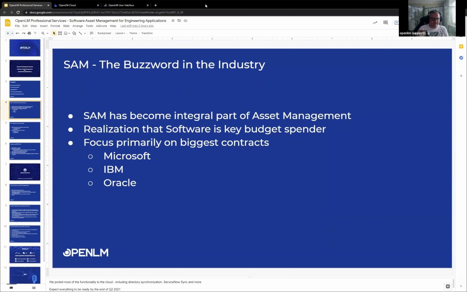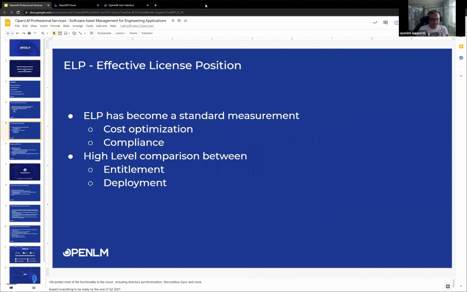But that's not all. The engineering licenses are also important, and I know that in the recent years, more and more companies actually started to realize that it's not only about what I call the core IT contracts. It's also about the engineering licenses, and that the engineering licenses have equal value, and they can be equal big spenders when it comes to your software budget or the overall IT or engineering budget. And it's important to manage it.